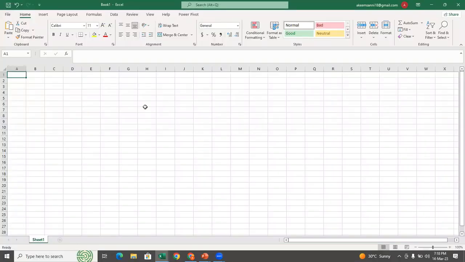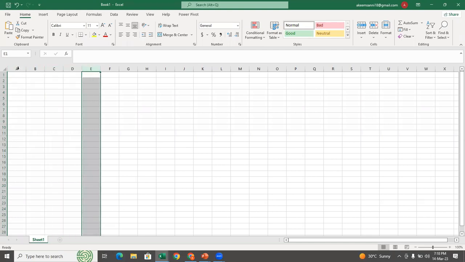So as you can see, this is an Excel spreadsheet. In this spreadsheet, you can see we have the rows and columns. Like I said in that definition, all these alphabetical letters that you see here are usually assigned to the columns.